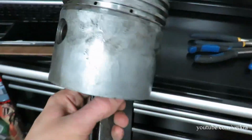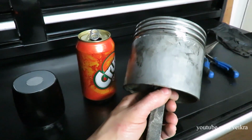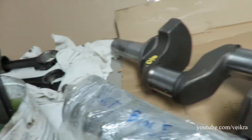Here's my crush. There we go. Gives you kind of a size comparison, huh? So pretty damn big.